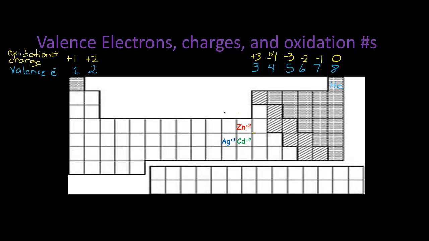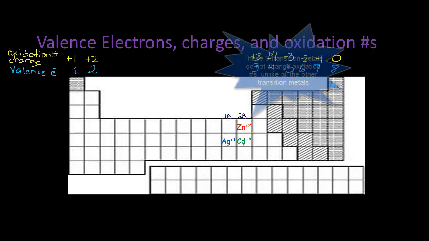Okay, silver is in group 10, and if we look at the number above that, it says 1B. And zinc and cadmium are in group 11, and if we look at the number right above that, it says 2B. Okay, these 3 transition metals do not change oxidation numbers. Silver is always a +1 charge. It's in group 1B, so you can remember it that way.